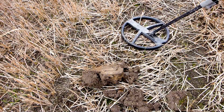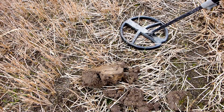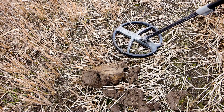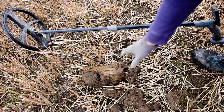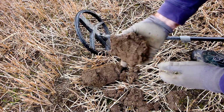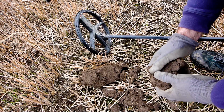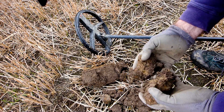Hi guys, well, I think it's going to be one of those days today. I must have come 1,000 yards so far down this field. It's taken me about three-quarters of an hour at least. I just had that one button and I've just got my second signal. I've been going for ages. It's in this little clod here. Let's see what we can get. It's in here. I've never known a field to be so very, very quiet.